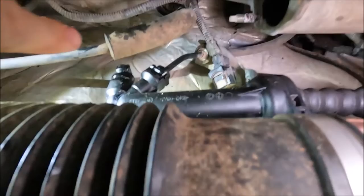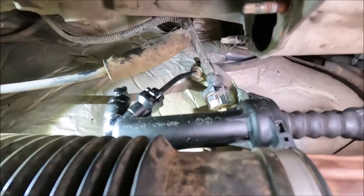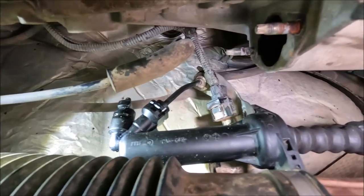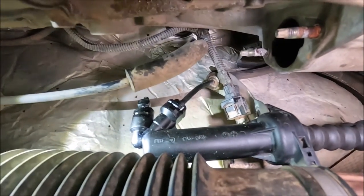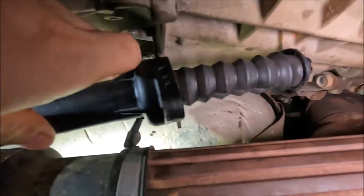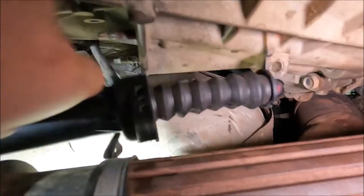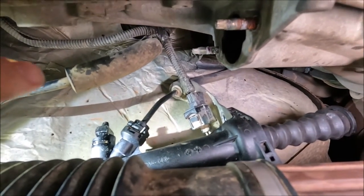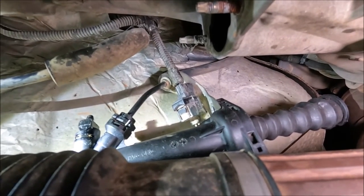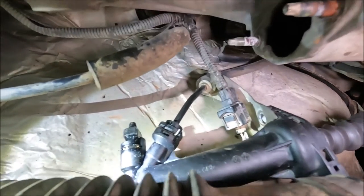But just on the back of the top there, just up there, that is actually the bleed nipple. So I've done it under negative pressure, which worked fairly well, although I did have to keep tipping it up because there were obviously some bubbles down this end, so I tipped it up like that to allow those bubbles to come up. Now, the best tool for the job, I've seen someone actually make something that you can do it from below, but I just used a 12 millimeter spanner and then obviously my bleed kit on top there.